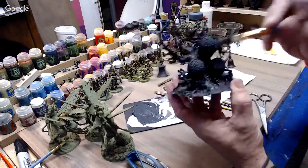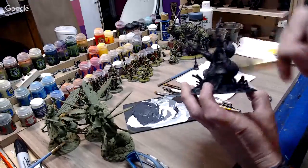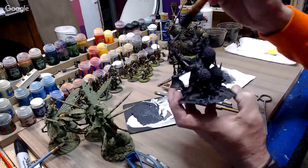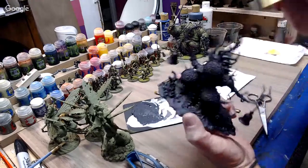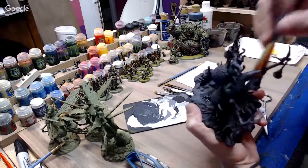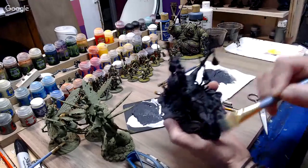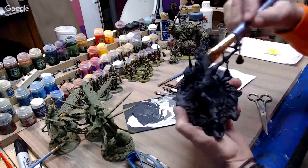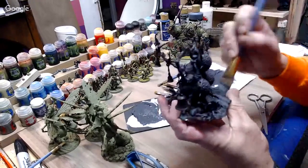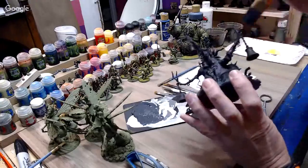And as you get less paint on the brush, you have to put more and more pressure down to get the same results that you were getting. It's almost like putting your foot down on a gas pedal, kind of, but that ain't really it. You've got to put down more pressure to get the same results later on as it loses more paint off the brush. And as it gets less paint on it, that's when you want to hit the spots that are flatter, right? Because that's when you'll get a smoother transition from one color to the next on the dry brushing.